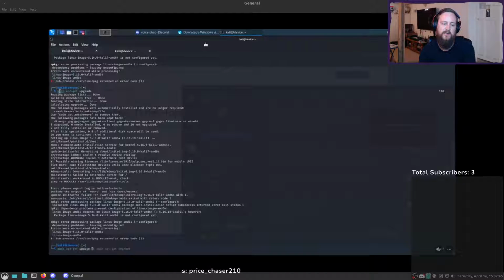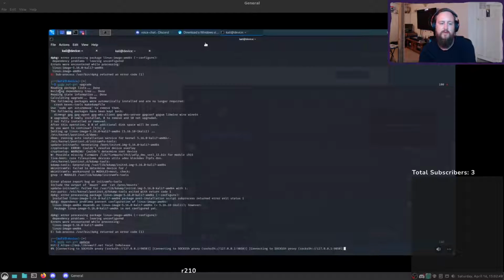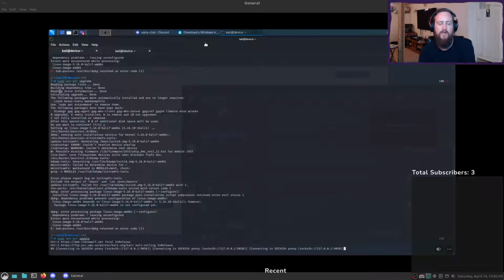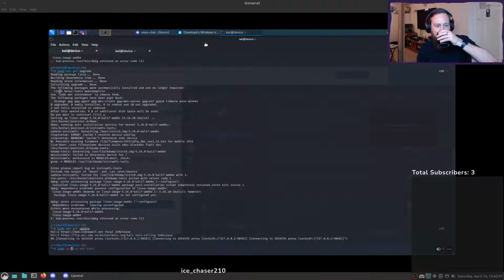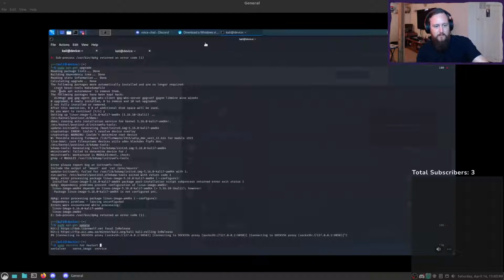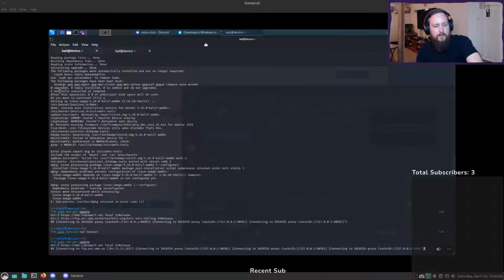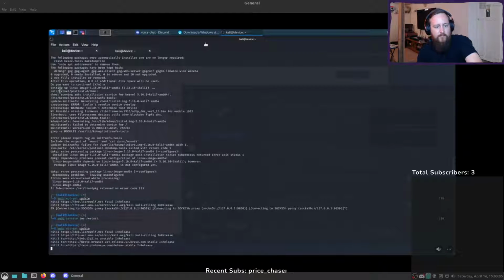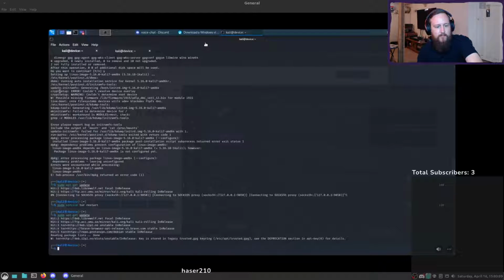That updates the actual package repositories and points to the latest versions of things. So the update command is normal.